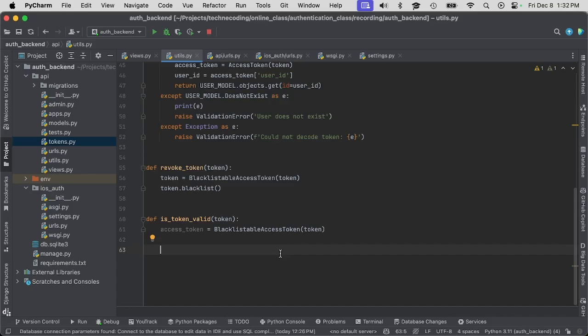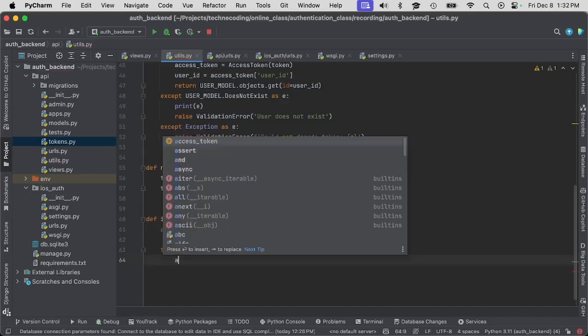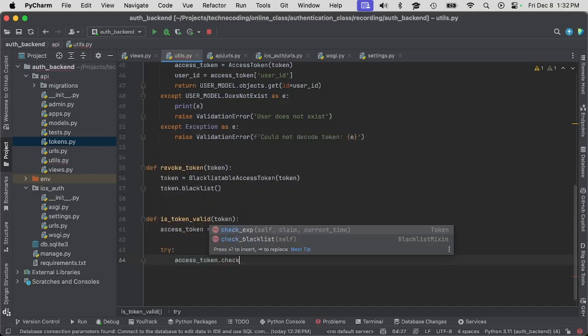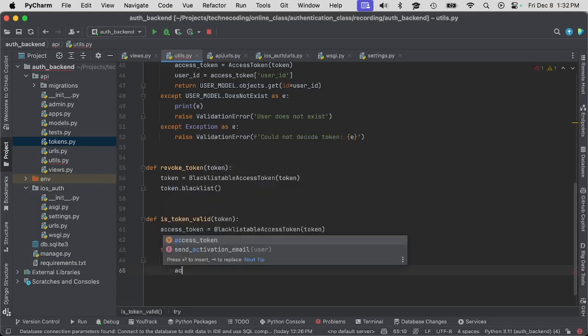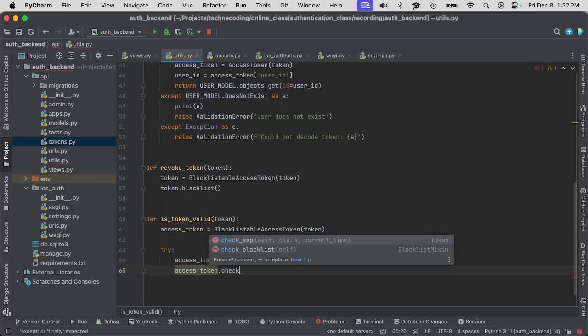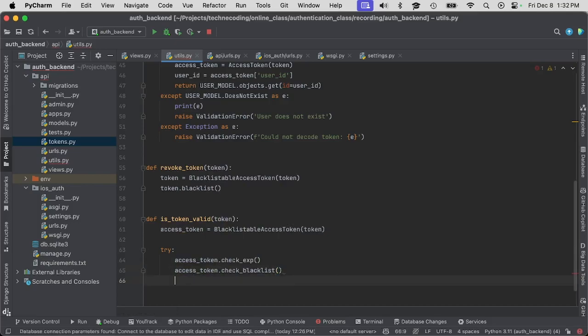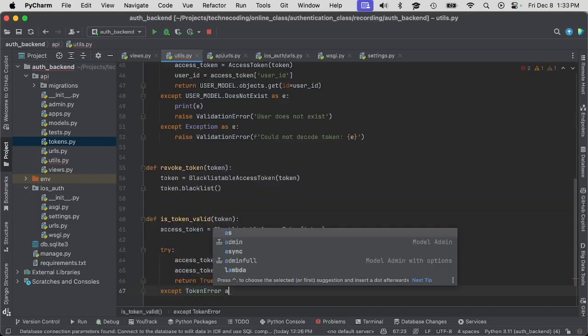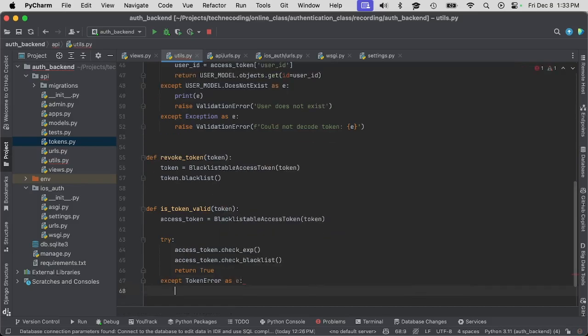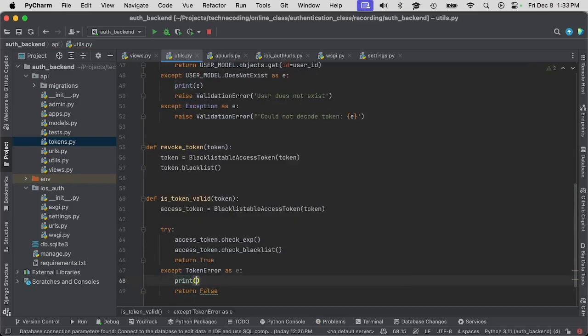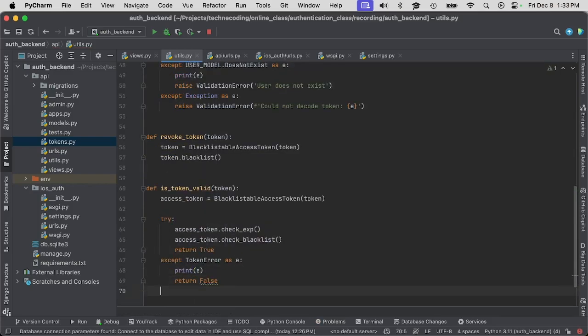It's going to make this method very, very short. Dot check expiration, then access token dot check blacklist, and return true, and except token error as E, return false. And of course, we're going to print it out just in case. And we're done with the utils file.